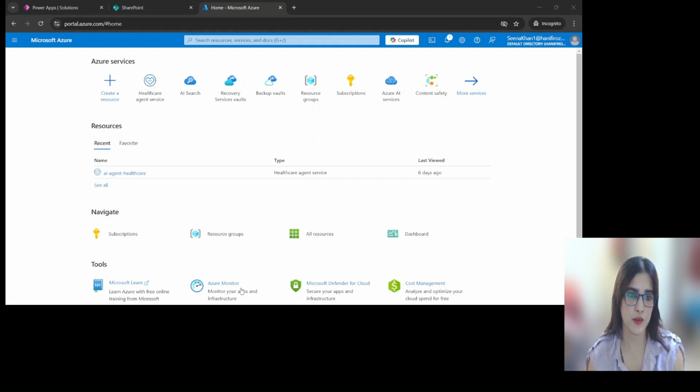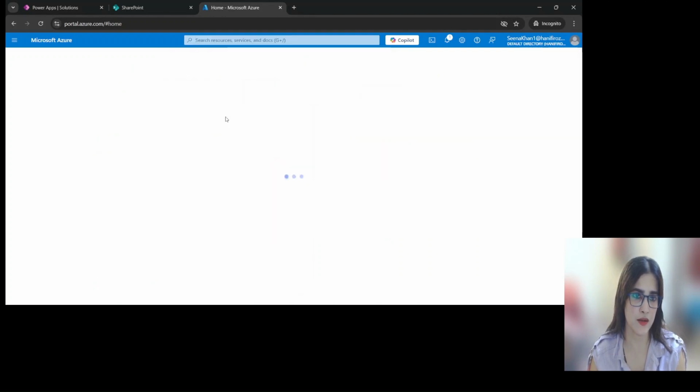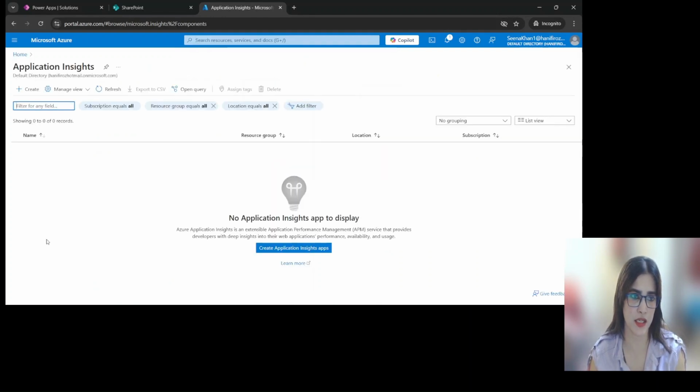Now I'm going to create Application Insights. For that, just search for application insights on the home search, and it will list over here. Select Application Insights. I don't have any Application Insights resource, so I'm going to create one for the first time. Just click on create.